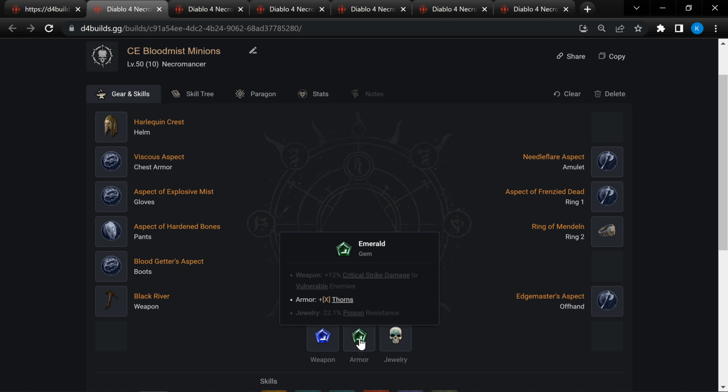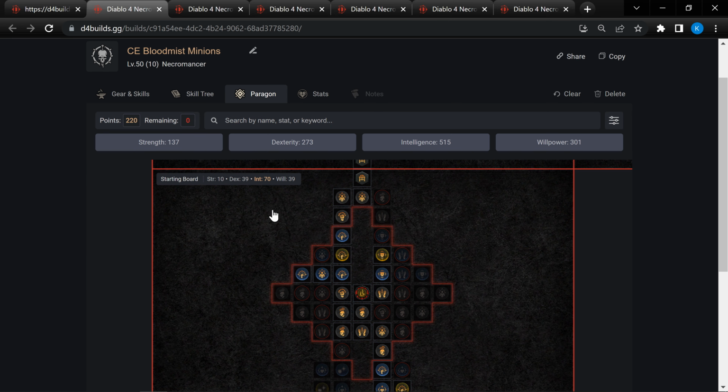But if it turns out that we need more survivability, then obviously we get stuff like the rubies that give us 4% life. But as of now, this is the setup.